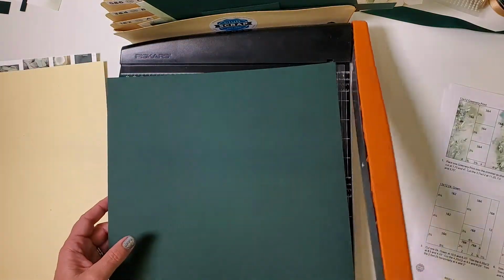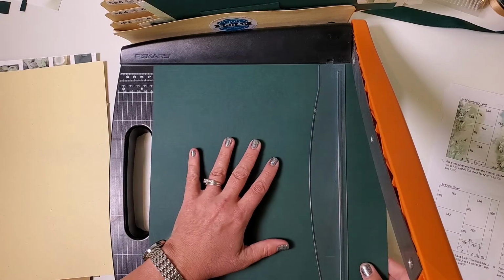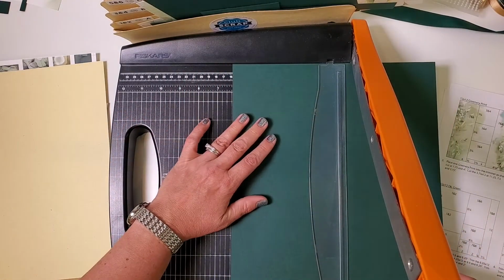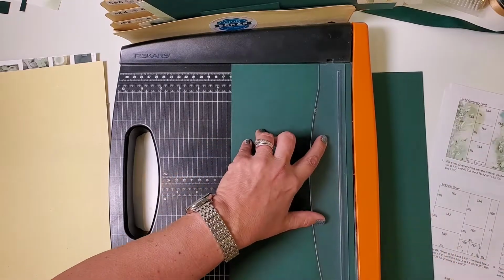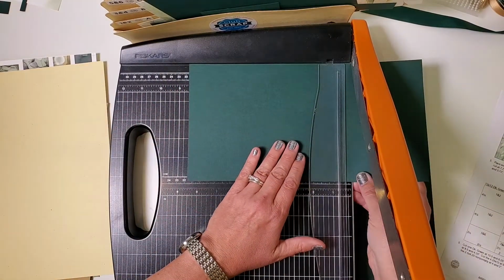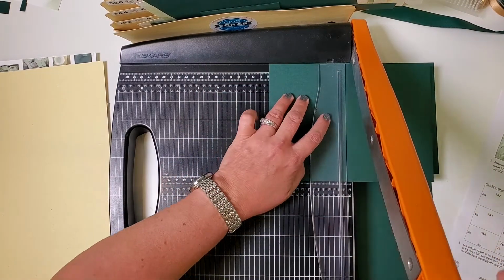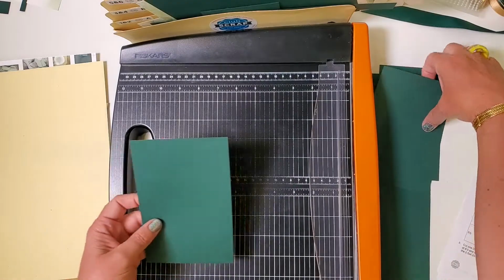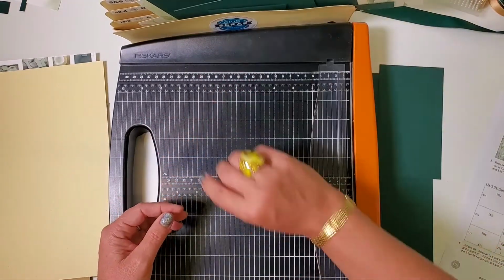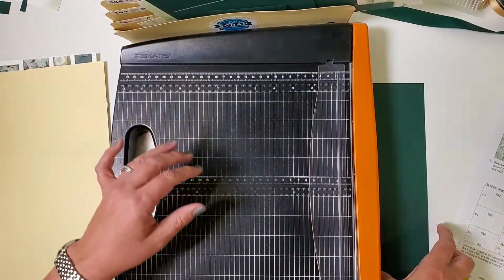Next, I'll take the second sheet of green, and we'll trim this one at 10 1/2. And 6 1/4. Rotate the 6 1/4 inch piece. We'll trim at 8 1/2 and 4 1/4. Okay, so now the 2 pieces you just created are the same size. Those go in pocket 1 and 2, and the remaining piece 5 and 6.